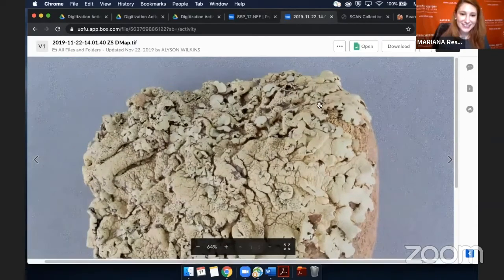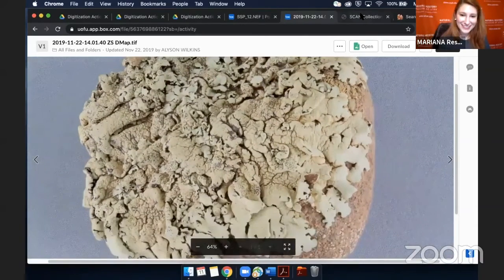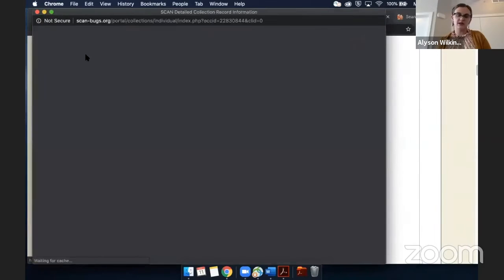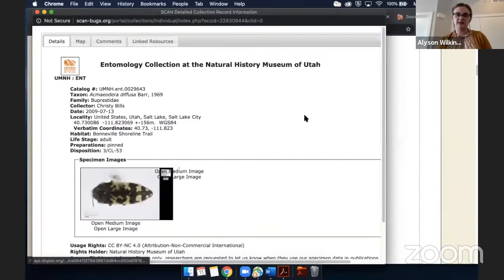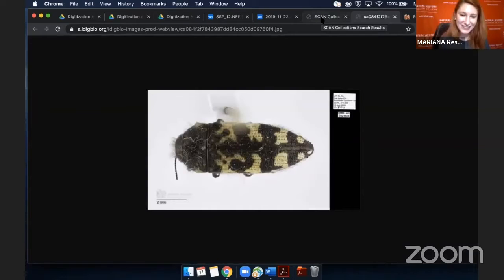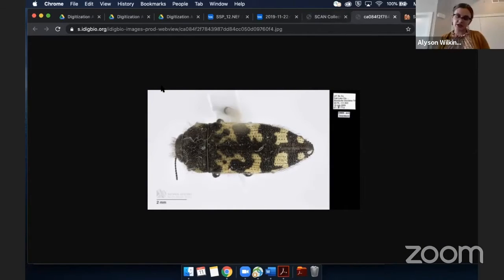Look at that. So cool. And then here's some more of our insect collections that our lovely insect technician has done. Sorry, I opened this up in a tab earlier. Oh, it's okay. Don't worry. It looks so cool. Yeah, and the benefit of the way we take pictures is, one, we've got our scale, and we've got all the information you need as a scientist to learn more about it. And you can zoom in on these things. So see the hairs on an insect leg.